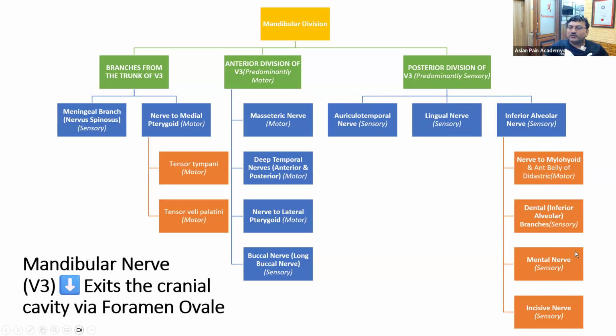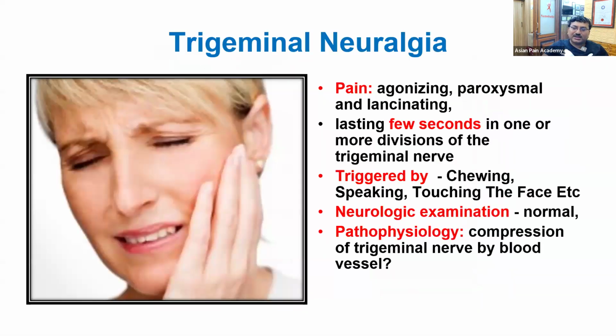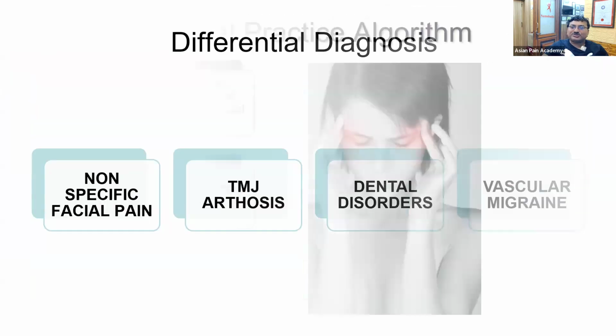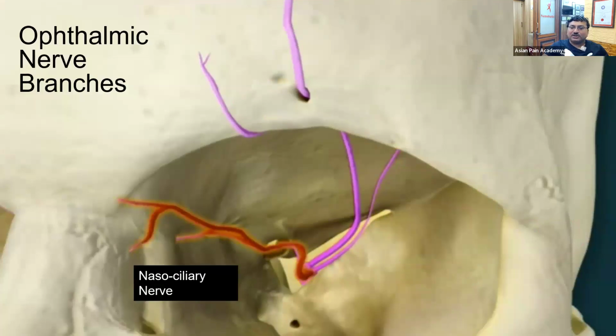Among these, we can block only the mental nerve superficially and through ultrasound. For the rest of the blocks, we either have to go to the foramen ovale, or go posterior to it, which is actually the same area approached from different directions. So we have to go ultimately to the main mandibular nerve trunk to block it. But as today we are discussing mainly the ultrasound guided blocks, under ultrasound we can block three nerves most reliably. I am not going into the details of trigeminal neuralgia, which we have already discussed.